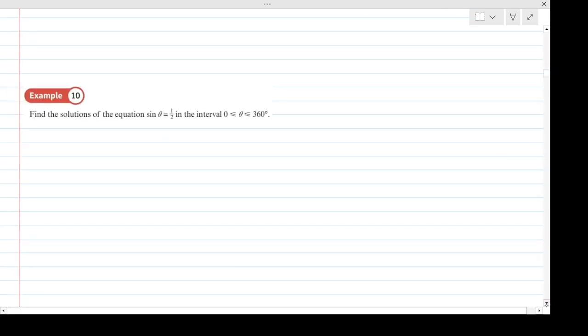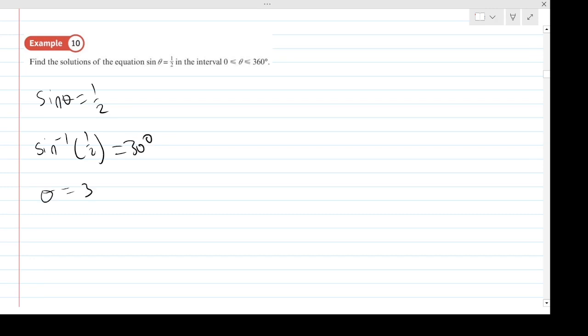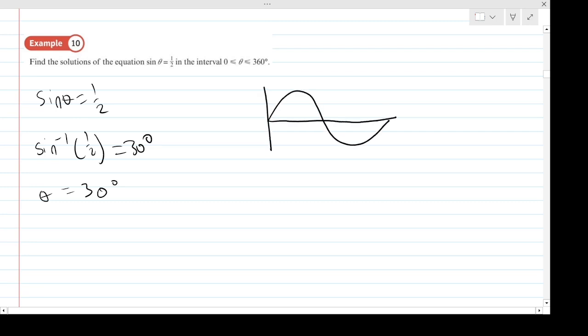Right, so let's start looking at some examples then. We firstly need to find the solutions to the equation sine theta is a half, between 0 and 360. Again, we can do inverse sine firstly. If we did inverse sine of a half, we would get 30 degrees. So that means one solution could be 30. Remember, that's the principal solution, the one you get from the calculator, the first one. To find the others, let's consider the sine graph between 0 and 360. So then 30 would be there.